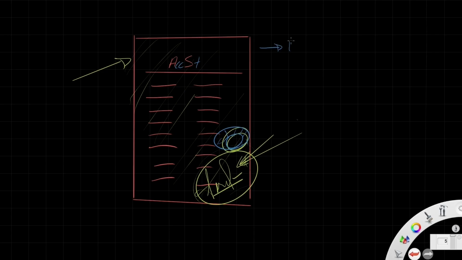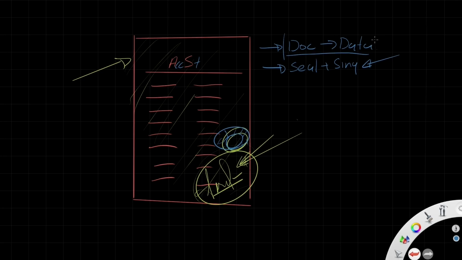We have a document which is data, and we have a seal plus signature. Those are the two things we have right here. Now whoever has put the seal and signature has verified the integrity of this particular document. They looked at the document and verified it.